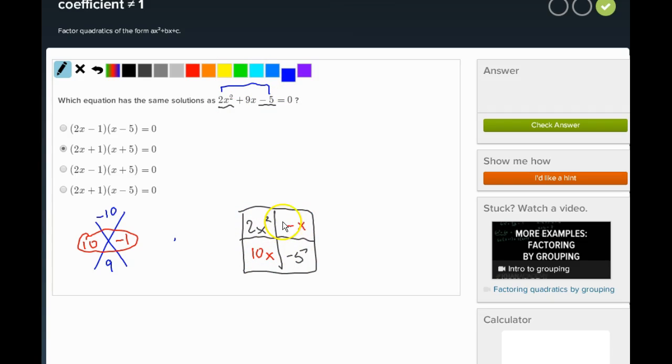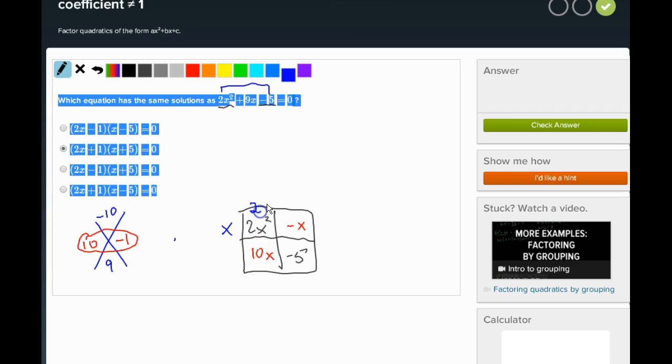So the only thing that these have in common is an x. There's no numbers in common. And these have in common that they both have 2, because 2 goes into 2, 2 goes into 10. 2, and then they also have an x, and you can check. 2x times x equals 2x squared. 2x times what equals 10x? I'll come up with 5. And that's also what these two have in common.